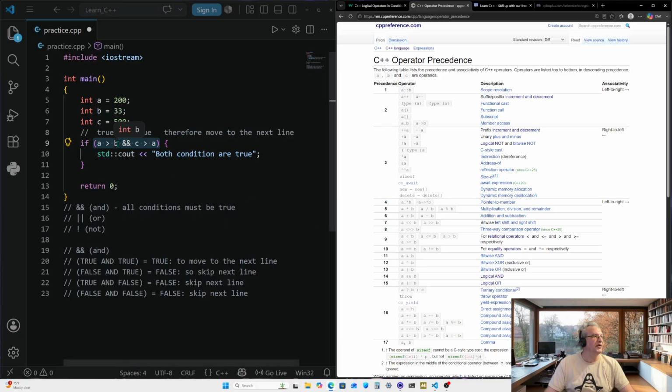So that means this is going to be evaluated first in this sequence. This is going to be evaluated second, and then this is going to determine it. So it's going to be the greater than first, the greater than second, and then the and to evaluate the final decision. So is this true?